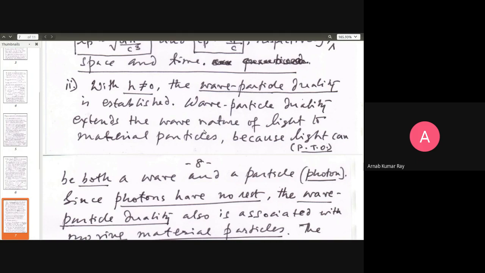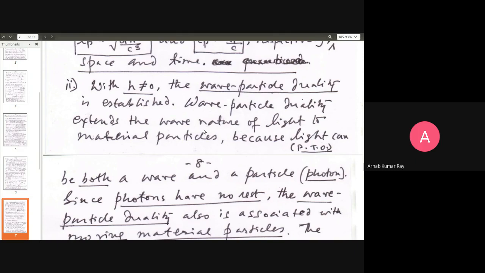It's a transverse electromagnetic wave. Instead of water, you need both the electric and the magnetic field. Instead of a stone that is disturbing the water surface, you need a charged particle to accelerate within the electromagnetic field, and the charged particle will radiate energy. And what will happen to the energy? The energy will start creating ripples in the electromagnetic field, just like a stone enters the water surface with some kinetic energy, and then it imparts a part of the kinetic energy to the water, and that kinetic energy is carried away as a disturbance, as a wave. The wave is the disturbance, right? So light is an electromagnetic wave.